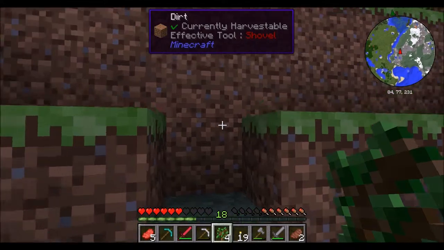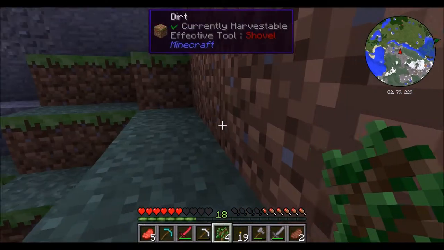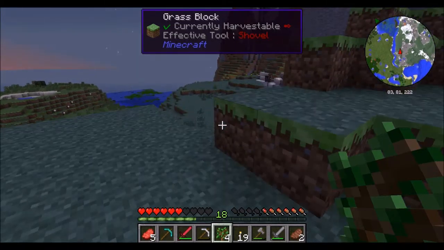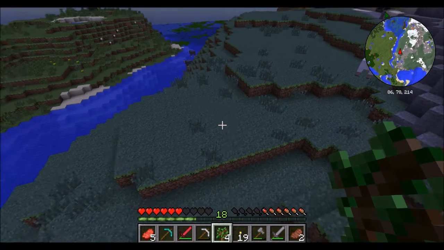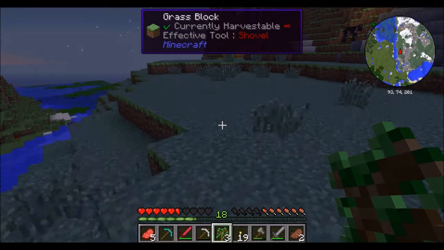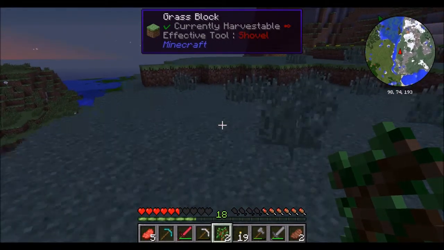Alright, come on. So why is there dirt there? Why is it just dirt? It's like a massive explosion happened here. Ow. It's probably an explosion of Emma. Because there seems to be a lot of that about the place, so you know.